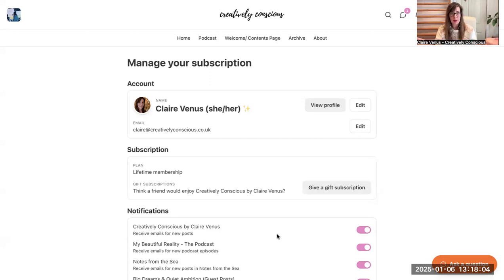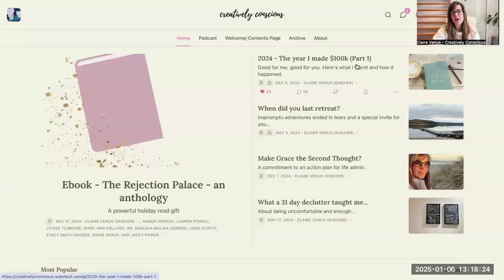Otherwise, they just won't do it because Substack is just a rabbit warren of magic and settings and all the things. And people are like, section what? So, yeah, I think just put that work in and understand how you want to manage people and ask them to do that.